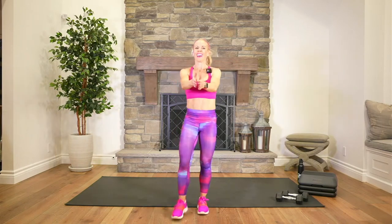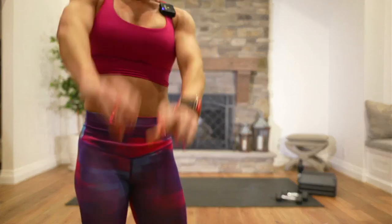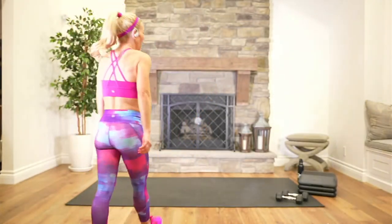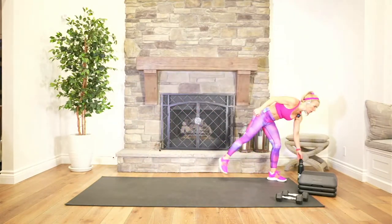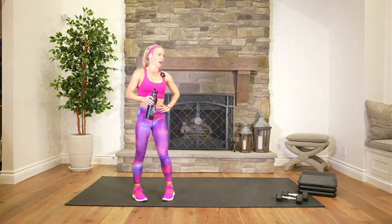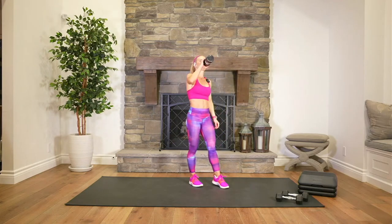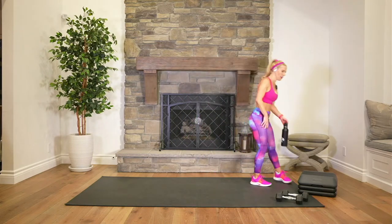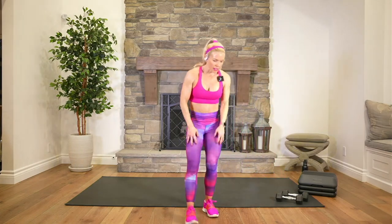Way to go. So proud of you. Awesome. Take a little breather, walk around, take some more water if you want. Going into abs. We're not using any more equipment. Mostly gonna work our obliques, also our lower back.